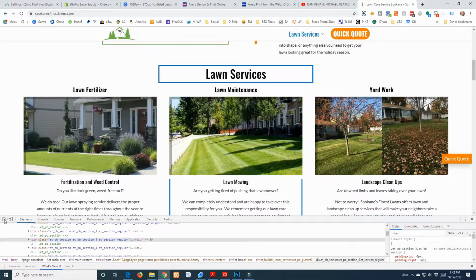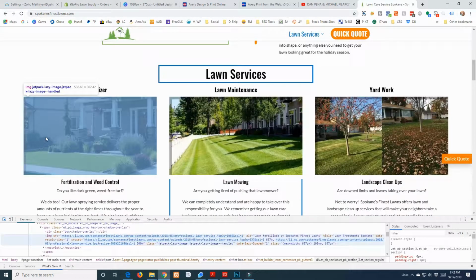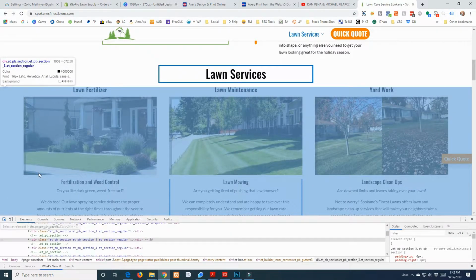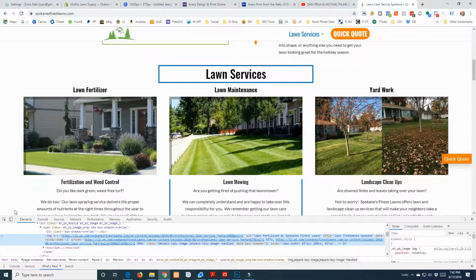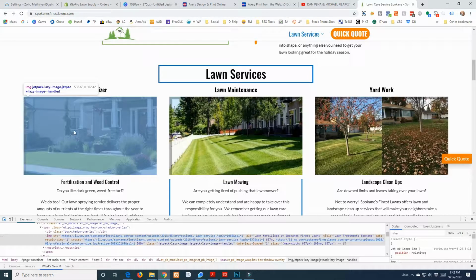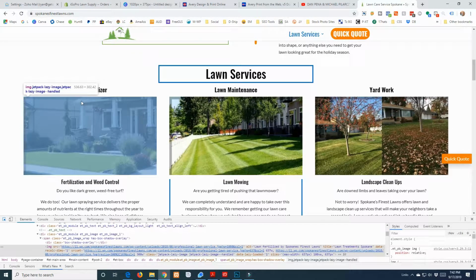Firefox has a really nice inspect tool too. And I'm going to hover over that image after clicking this right here. I didn't even have to click on it. If you look right up there, right above where my mouse cursor is pointing, it says 536 by 302. So it's 536 pixels wide, it's 302 and some change tall.